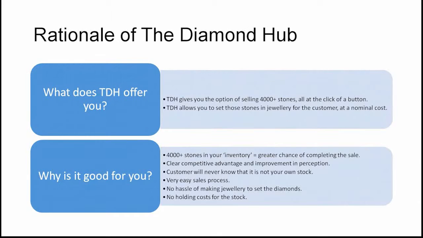Second, it is a very easy sales process, and customers will never know that it is not your own stock. Third, there is no hassle of making jewelry to set the diamonds that you purchase, because the Diamond Hub will make it for you. And last, there will be no holding or inventory costs for your stock.